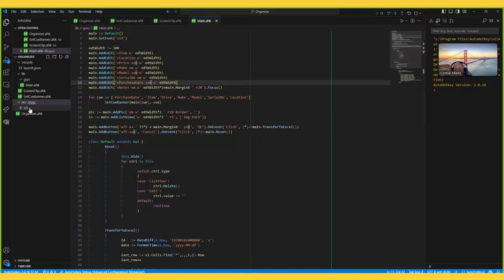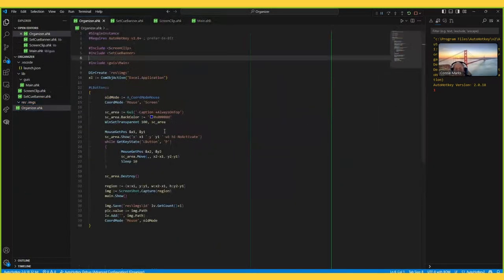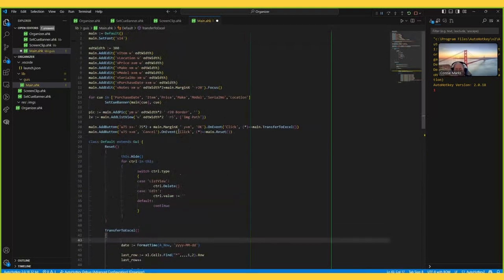All right, so let's do this. Now, when I hit cancel, it should delete the images that were created. Because the image is created already, because I took a screenshot. So the idea here is that if I took a screenshot, I have to go ahead and delete that. You know what I mean? So when I show it, I do this and I show it the first time.